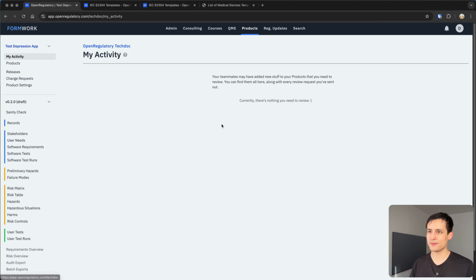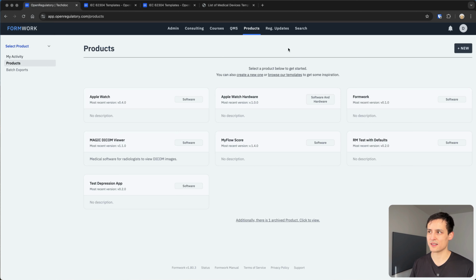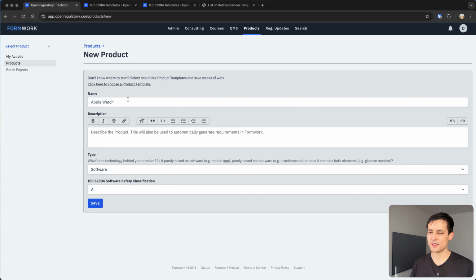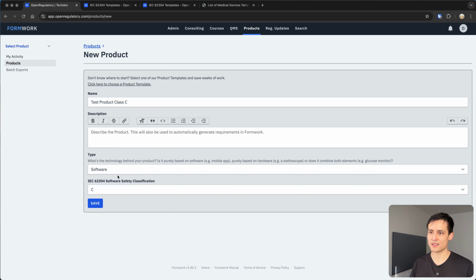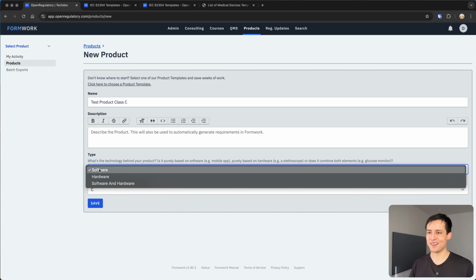In the product section, when you create a new product, let's actually do this. Do I actually have one? No, I don't. Oh man, this sucks. Let's do a new product, a test suppression app, Class C. And then you can see here we set the software safety classification, Class C. And by the way, this also answers my next question, so let's do all of that at the same time.